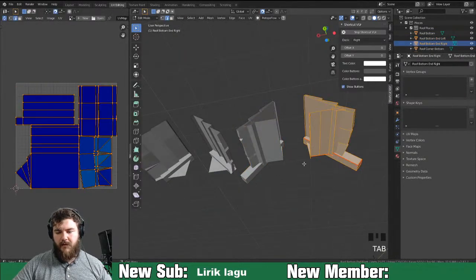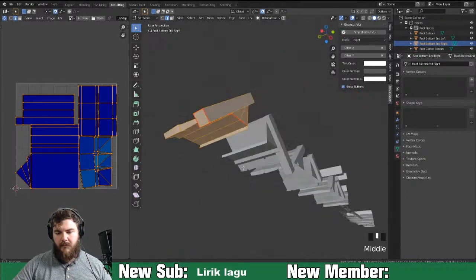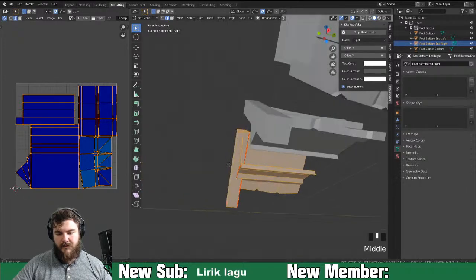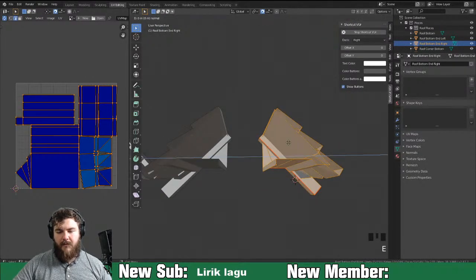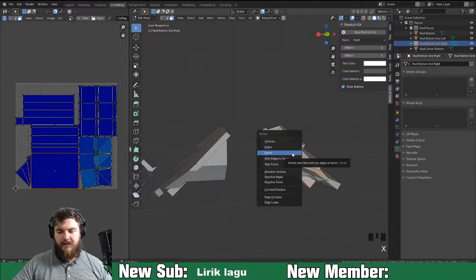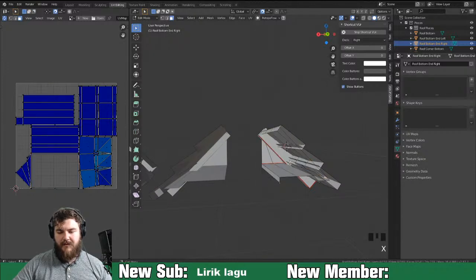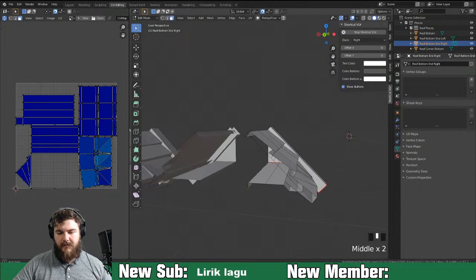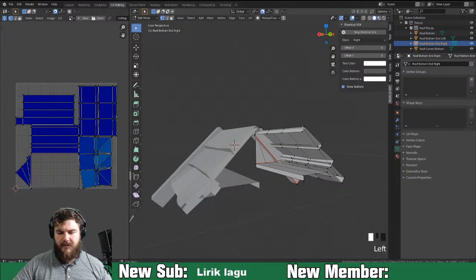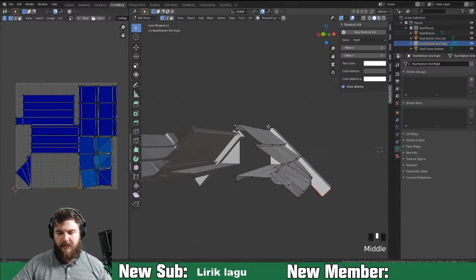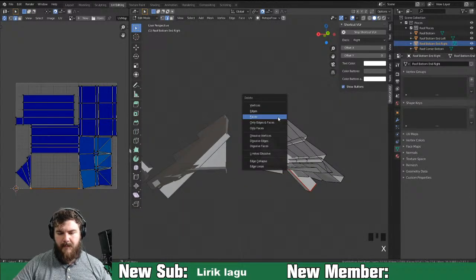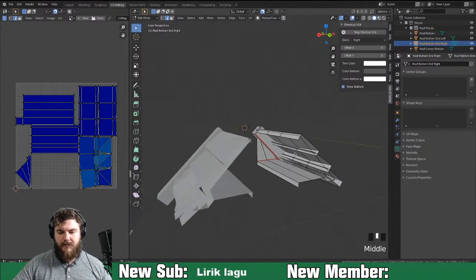Did we make another seam over here? No, we did not. So what's the real issue here? Ah, but you know what? We have a face here that we're not going to even need, because you'll never see this face. So we'll just delete that face and delete that face. Did it delete only faces? No, just delete the face. So why is there an additional edge here? Okay, let's just remove that edge. It's not necessary.